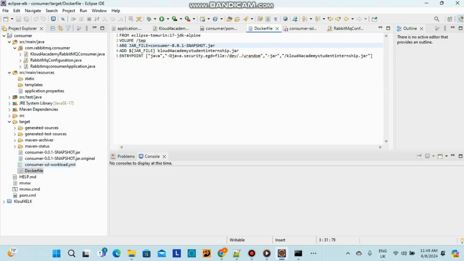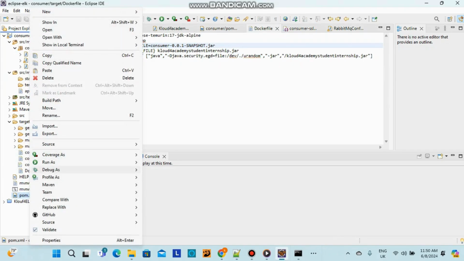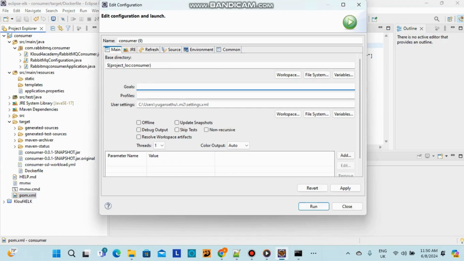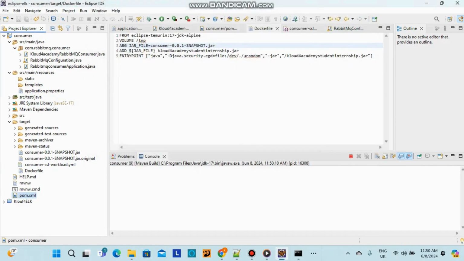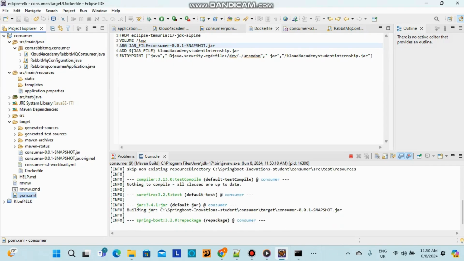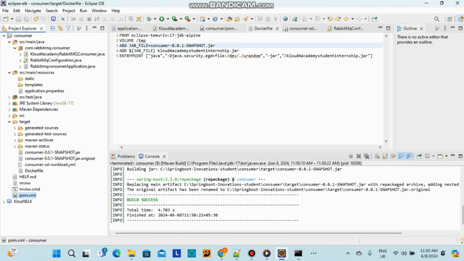Let's say we have to, and then these are the steps to build a Docker image. So we have to create a jar file, right? This consumer jar. For that, what we need to do, we have to go build and package. So it will package the jar. Name is consumer-0.0 jar will be created. Build and create the jar. So this jar we are going to create as a Docker image. So you know Docker image, right? Docker is a containerization which is going to ship and package all the dependencies and launch the containers, right?